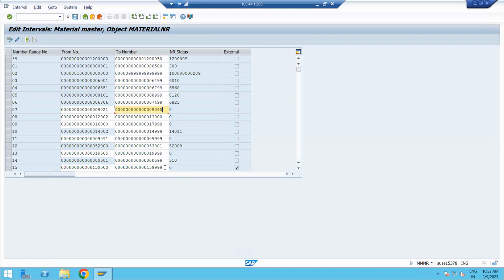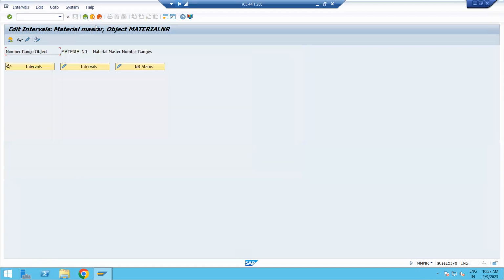The system will allow you to make the changes if materials are not yet created. Now you can see NR status is 0, 0, 0, 0, 0, 0, 0. Then only the system is going to allow you. Now, next, come back. So this is how you can see the display mode and the change mode.